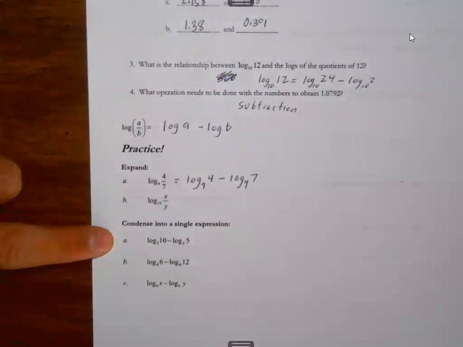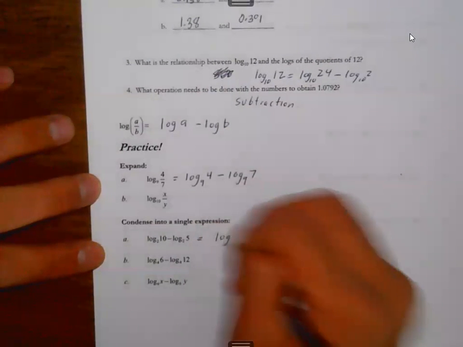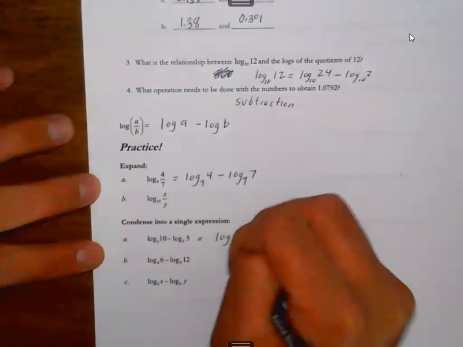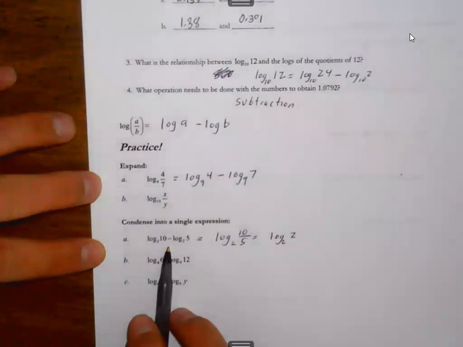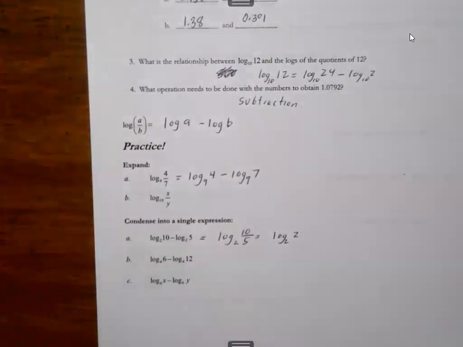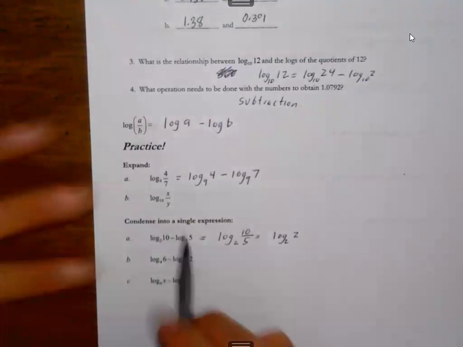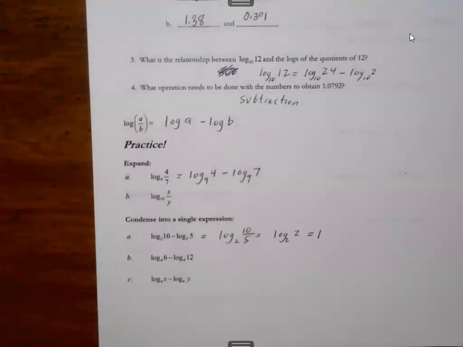For A on the condense, all right, you're subtracting the log of 10 and the log of 5. So you can write that as the log of 10 over 5 base 2, which would be the log of 2 base 2. And you can see how condensing can help you evaluate these without a calculator. Like the log of 10 base 2 minus the log of 5 base 2, that's hard to do on its own because I don't know the log of 10 base 2 or the log of 5 base 2. When you condense it down to log of 2 base 2, you get 1, because that's easier to evaluate. All right, so take a moment and try B and C.